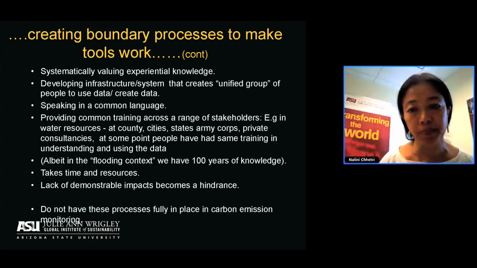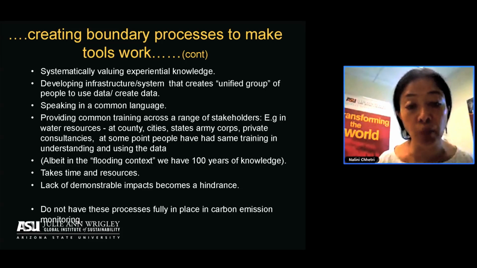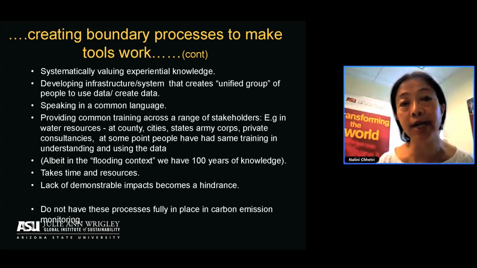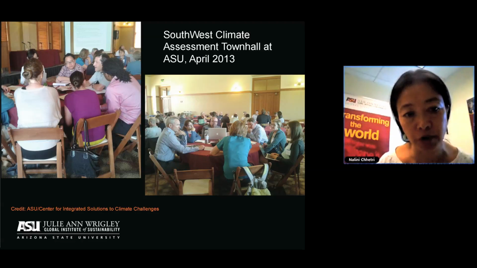But just building the relationship, allowing people to feel part of the same whole loop, I think it's going to be the most important part of ensuring that new tools get adopted. So we have a long way to go. And then, of course, one of the hardest things to do in climate and carbon emission is that we have a lack of demonstrable impact, and that's not tangible. It's not tangibly evident, and that has been the very hard part. It's very abstract, and that's been one of our biggest challenges in trying to make people understand the issues around carbon emissions monitoring.